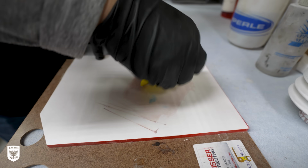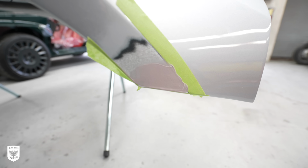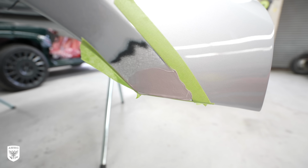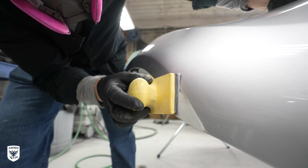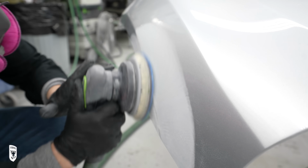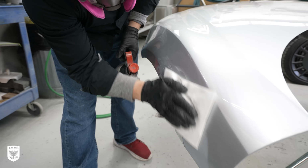With all the damage now gone, George mixes polyester filler to raise the area around where the corrosion used to be to level out the surface for an undetectable repair. Once the polyester is dry, it's then sanded with 180 grit, 220, 320, and then 400 to step back the scratches and prepare it for the next step, which is primer.